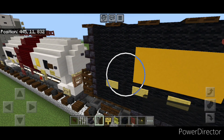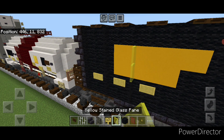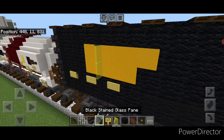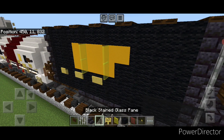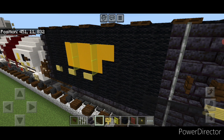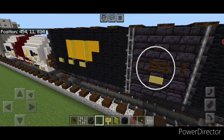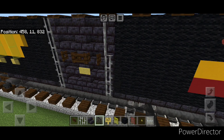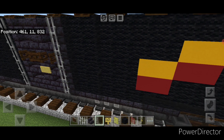And we're just gonna repeat that whole process on this side all that same way. So where the yellow concrete is, we're gonna change them to yellow stained glass panes. Just columns of 5 every other block. And then 5 here. And then come over here. We'll do 5 here. 5 here. 5 here.